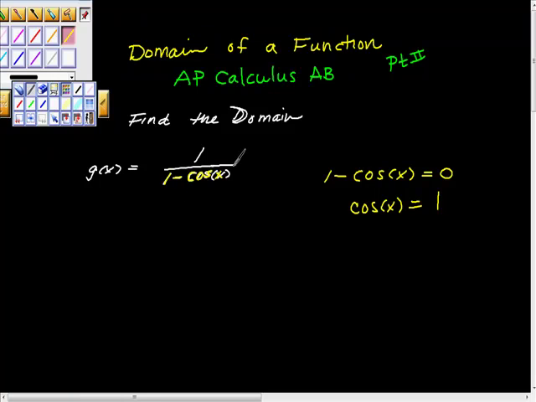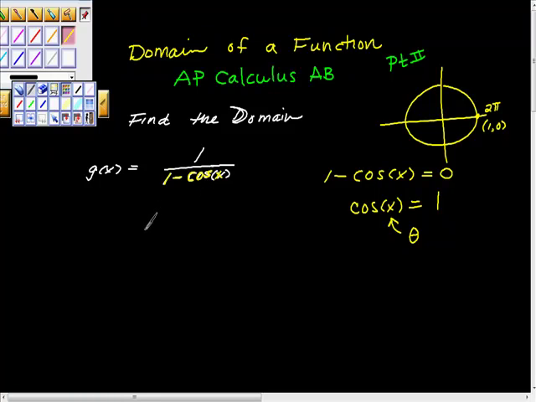Now what I want to remind you of is the thing that throws people off a little: remember that x is theta. It's our angle of interest. We're back in trigonometry, right? We have the unit circle here, and the unit circle has a radius of 1. It has these points, and remember that the x, y coordinates are the cosine, sine coordinates. We have the point (1, 0) here, and that point exists at 2 pi. So every time we go around this circle and get to any interval of 2 pi from 0, we're going to have a domain issue.